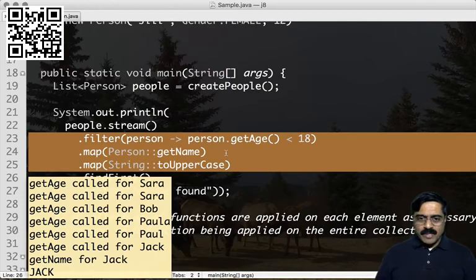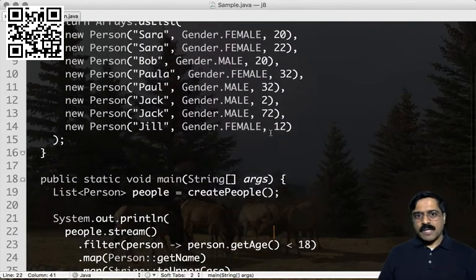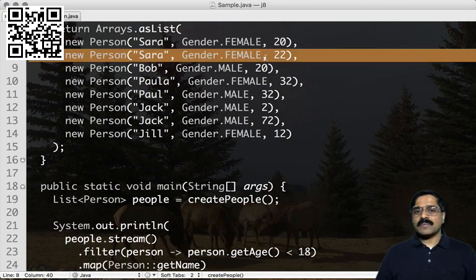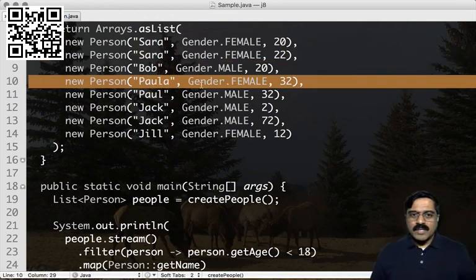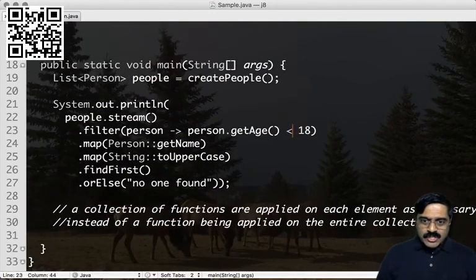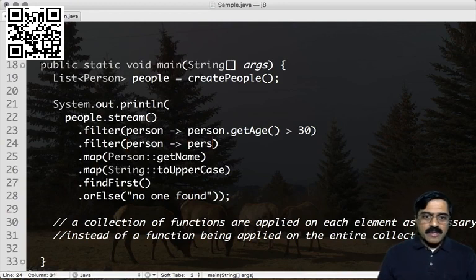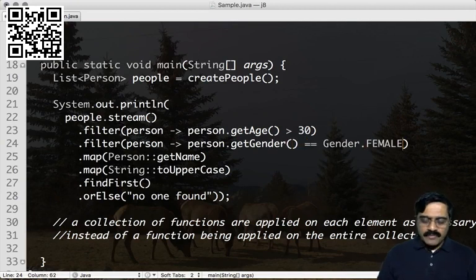Let's try a little different example. Let's say I want the first person who is older than 20, but who is also a female. Older than 20? Well, that's Sarah, but also a female, that's Sarah too. Let's make it older than 30. That'll be this Paula. Great. So let's evaluate that. So get age is greater than 30. And then I want to say that filter, in this case, of course, and we want to say given a person, we'll say person dot get gender, and in this case, of course, is equal to gender dot female.